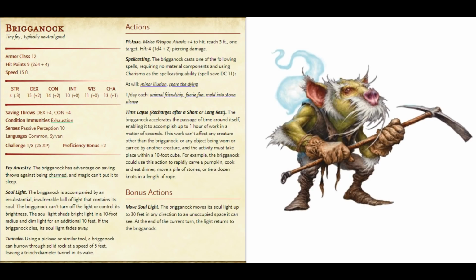Now in combat, instead of sending them into melee, you should have them cast Faerie Fire. DC 11 is pretty low, but hit a group of creatures with 8 Faerie Fires, and they have to make 8 DC 11 Dexterity saving throws in a row. I mean, good luck. Other spells of interest on their list include Minor Illusion, Spare the Dying, and Silence. For a 1/8 challenge rating creature, pretty strong.